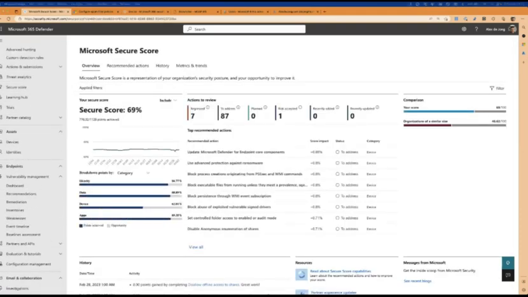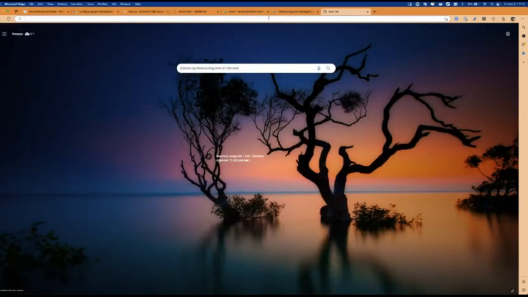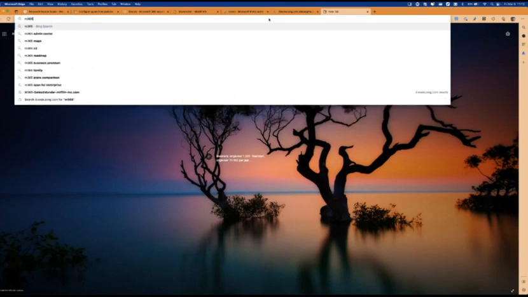Do you have any tips on understanding the differences between the different pricing tiers for these products without going into too much detail? Well, you know what? Let me just show you this one location that I absolutely love. If you want to understand Microsoft 365 licensing, the best place to be is m365maps.com.